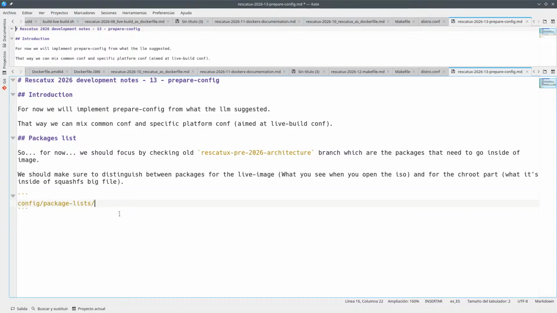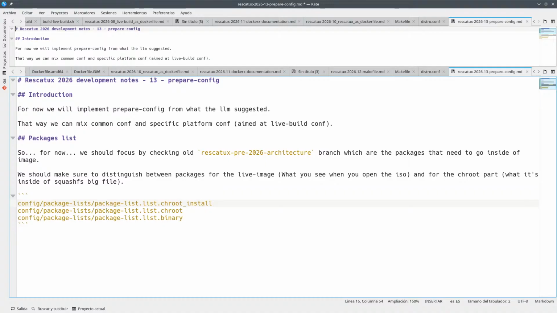If I understand, it's package list, so it's list.chroot, this is list.binary, and we also have list.chroot underscore install.